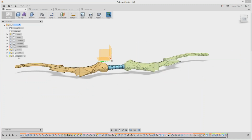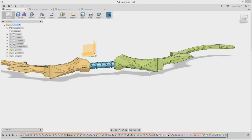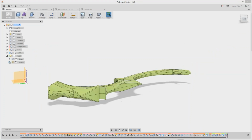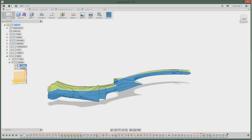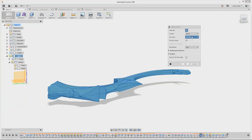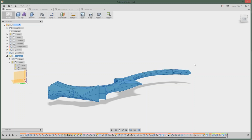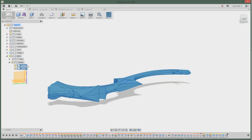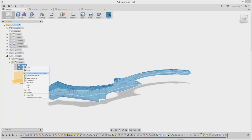So we know now this right side is one entire green body, but it's actually split up into two. So let's work now on just one of these. So this whole green body is currently split up into two bodies. So I could stop here and export these individually as STLs, or even click on the entire component and export them individually and be done with it. But I want to be a little more organized than that. So I'm going to take both of these bodies, highlight them, right-click, and say, create components from bodies. Now what this should do is make two new components within this drop-down component.